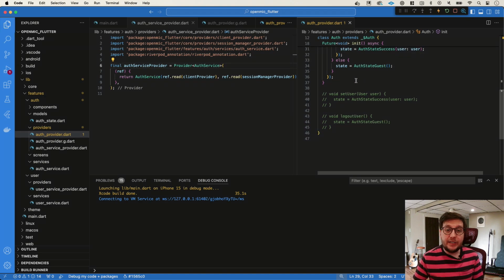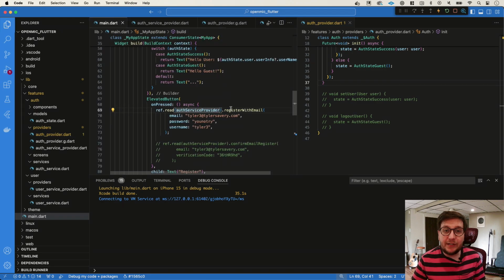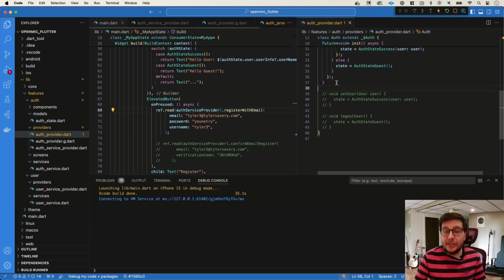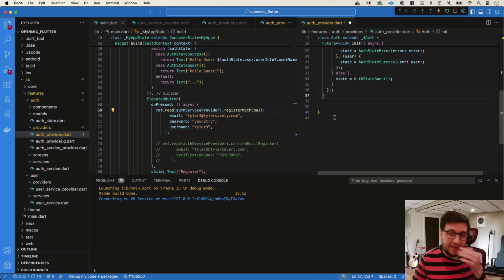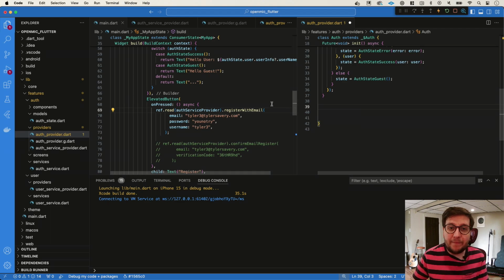So what I want to really just jump into now is, rather than in our main.dart talking to the auth service, I want to be talking to our auth provider. That way, when things change, when we do something, this provider can essentially communicate with itself and update the state accordingly. Rather than us, every time we call this, we then have to talk to the auth provider. We're looking at maybe doing it this way, setting the user through here, but it just doesn't make sense. And I gave it some more thought and looked at some other project I made, and I'm like, no, that doesn't make sense.